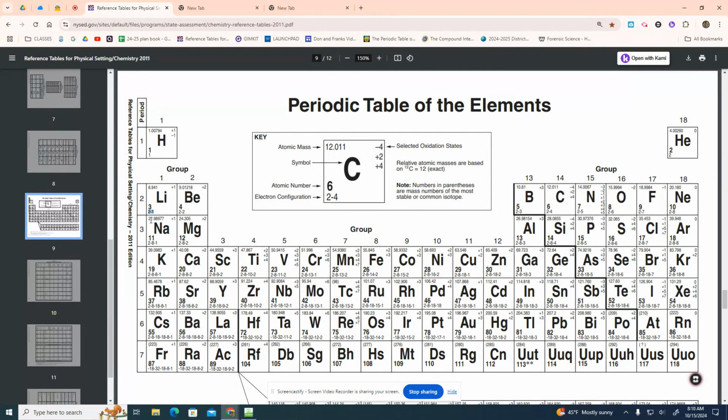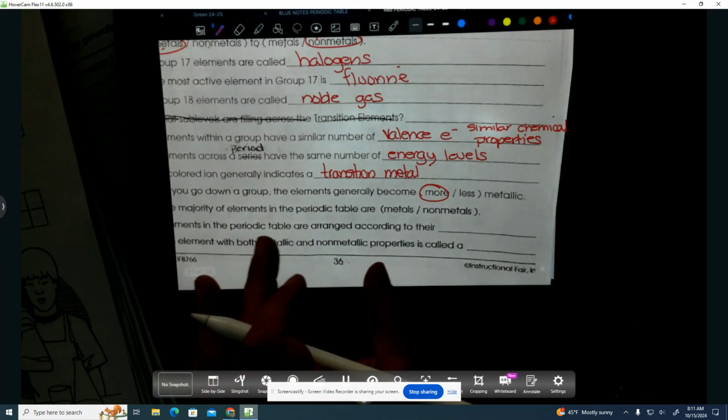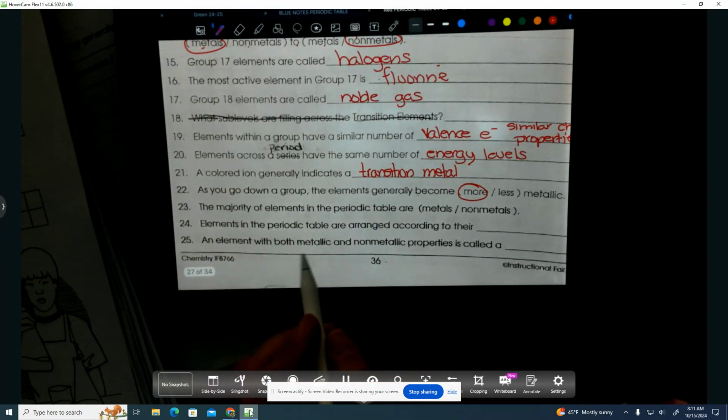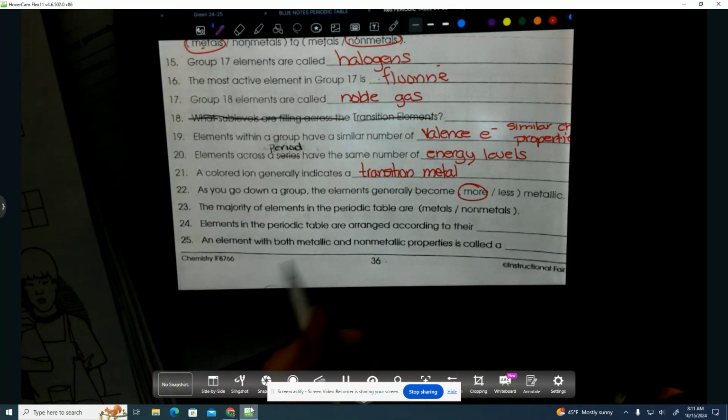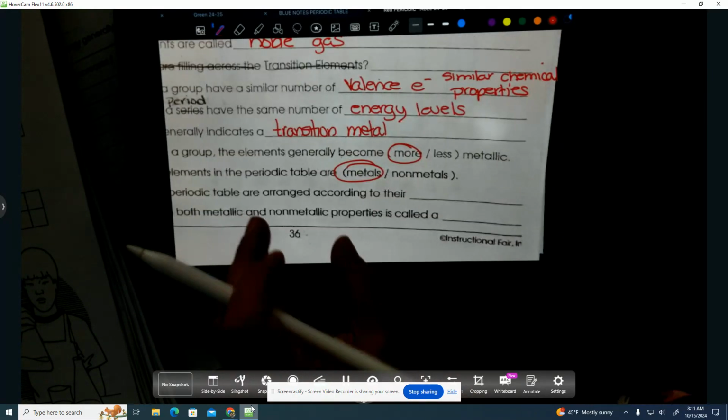So, again, I told you it's hard to see it over here, but over here it's pretty easy to see because carbon is a nonmetal, silicon is a metalloid, germanium is a metalloid, and then tin and lead are true metals. So as you go down a group, you get more and more metallic character. That's the words they're going to use. All right, the majority of elements on the periodic table are metals.